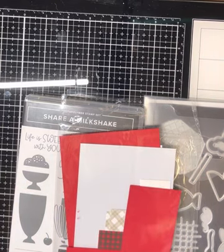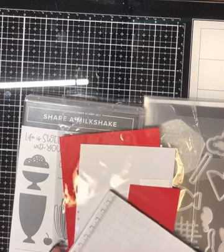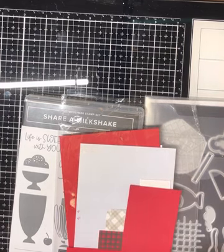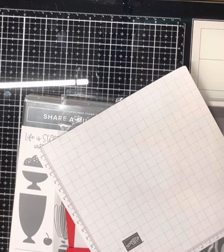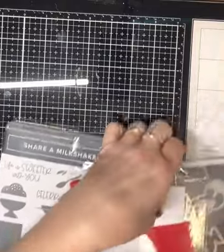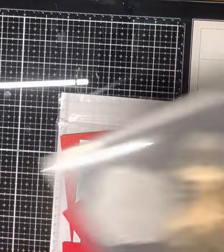Today we are going to work with a card kit that I made a couple months ago, but I make extras all the time. And just to prove to you that you do not have to have the same stamp set I'm using, because this was definitely a Christmas one that I pulled out today. I used Christmas stamps, I forget which one, but obviously Christmas colors here.